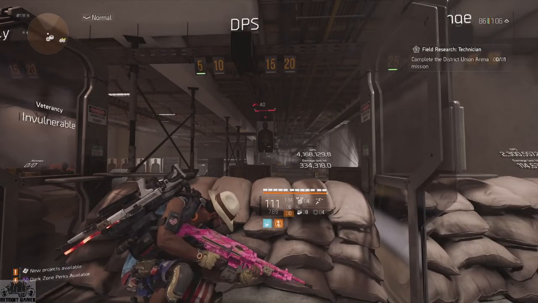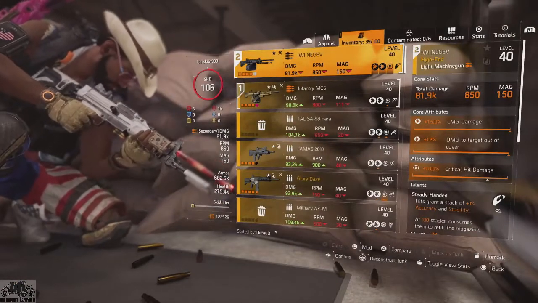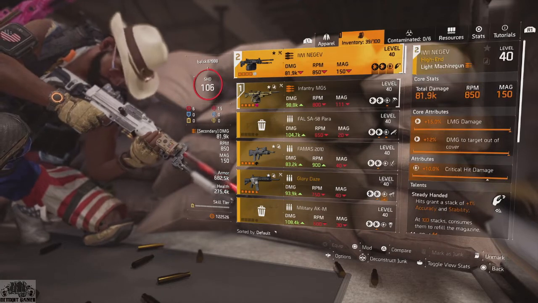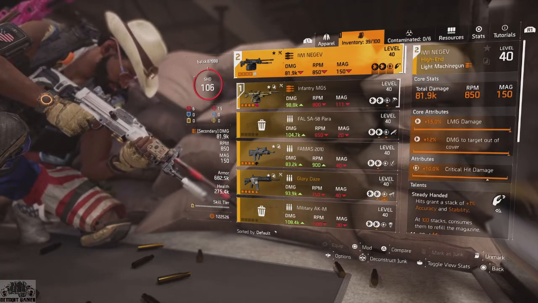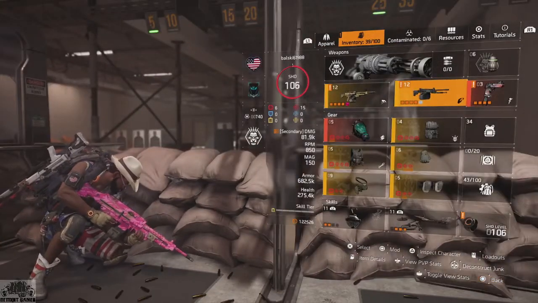Having the 50 extra rounds helps if I don't have to hit every single bullet, but I do have to hit at least 2/3 of my shots with the Negev to those big boys, and I just auto reload that. So very nice talent on there. So that is my LMG build.